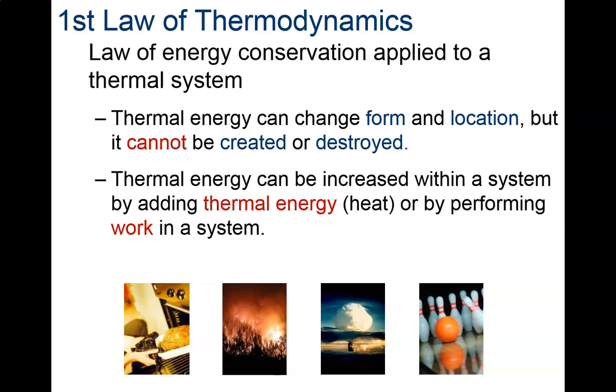Okay, so the first law of thermodynamics is basically that energy can't be created or destroyed, but it can move from one place to another. You can reword this as saying the energy's got to come from somewhere, and if you lose energy, energy's got to go somewhere. It can't just disappear, and it can't just appear from nowhere. It's got to come from someplace.